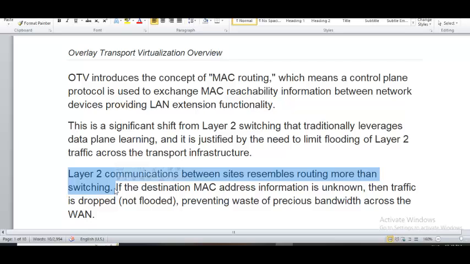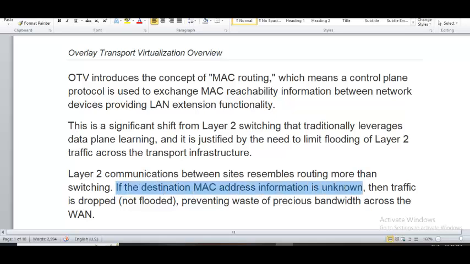Now, in OTV, if the destination MAC address is unknown, it will not be flooded. That's the difference between normal switching and layer 2 OTV switching. What is the difference between OTV switching and normal switching?